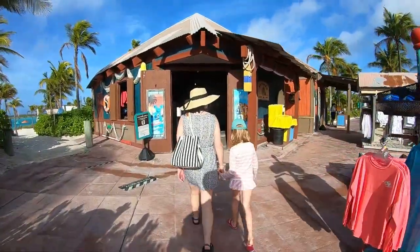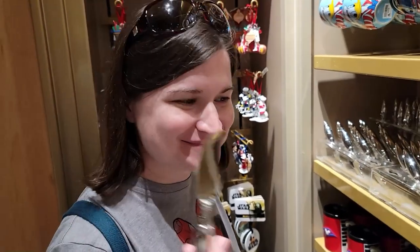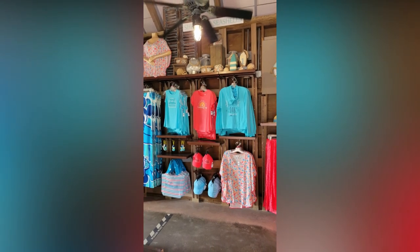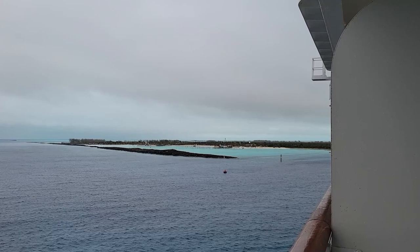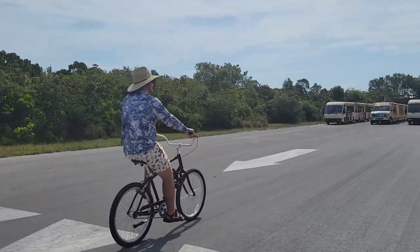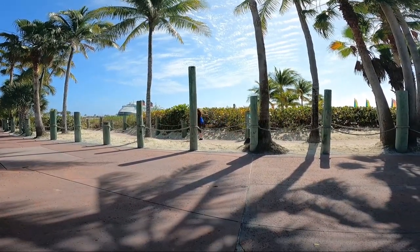Now let's talk about shopping, because this applies to both Castaway Key and the cruise ship. A lot of times on vacation people wait until the end of their trip to shop, but don't do that on your cruise — shop early. What's on the cruise ship is what's on the cruise ship; they're not going to get more things in stock while you're on the cruise. They don't have a lot of storage in the back, so pretty much everything they have will be out in the store. So if you see something you want at the beginning of your cruise, go ahead and get it. This also applies to Castaway Key merchandise — if you see something you want, get it, because Castaway Key merch is only sold on Castaway Key.